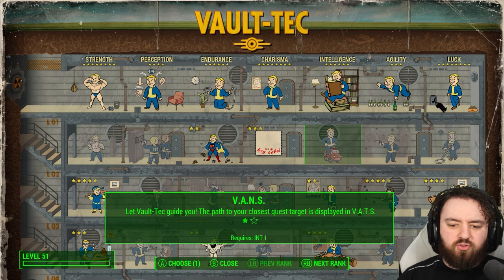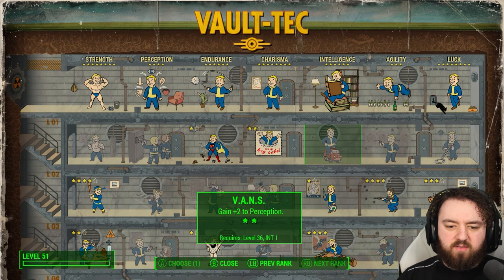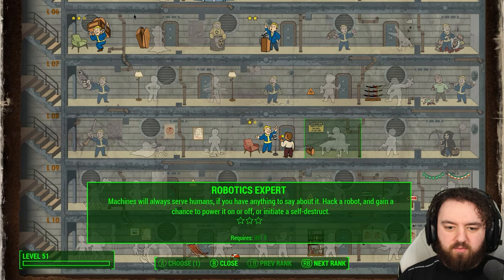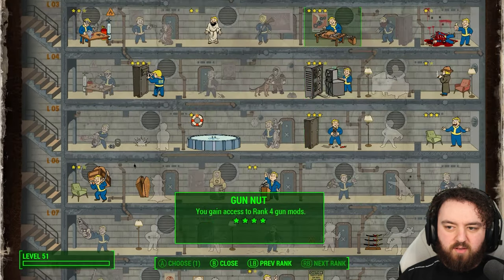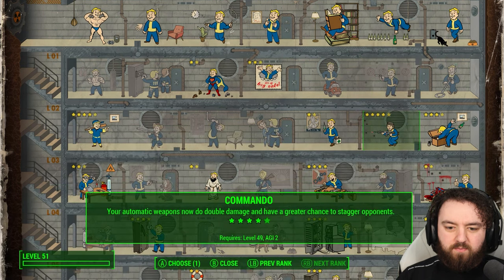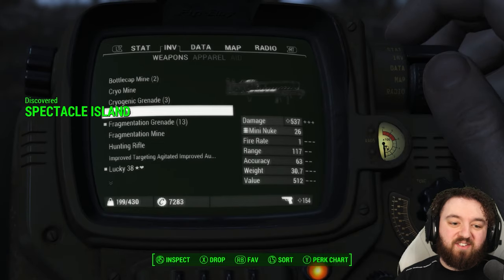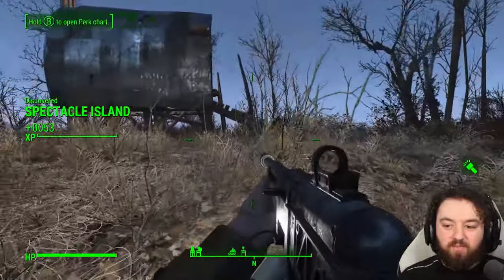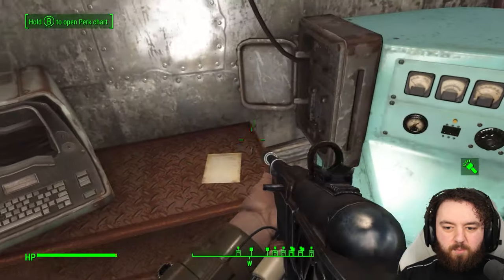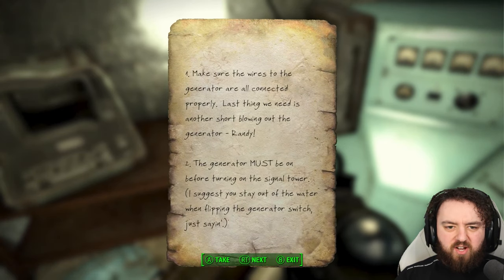The path to your closest quest target is displayed in your VATS. Gain 2 perception. What? 2 perception would put us all the way up to the robotics expert. Hey. Pretty good. Commando maxed out. Here we go. We now have this. This is now the strongest weapon in the game. By far.